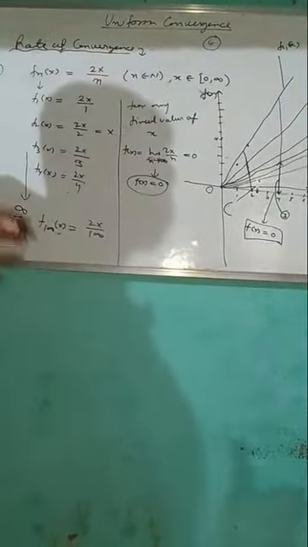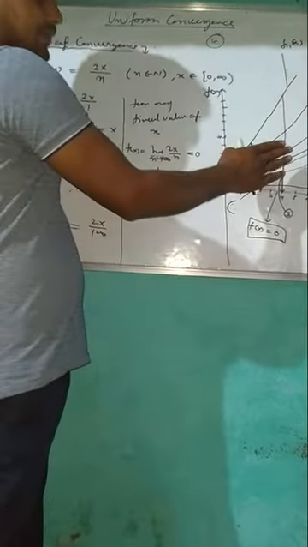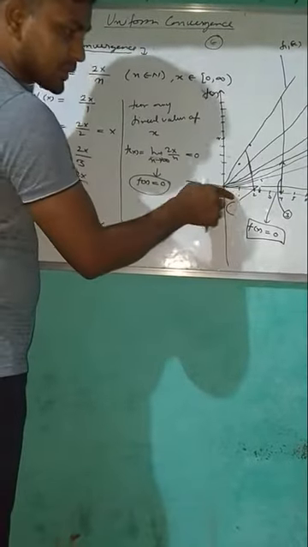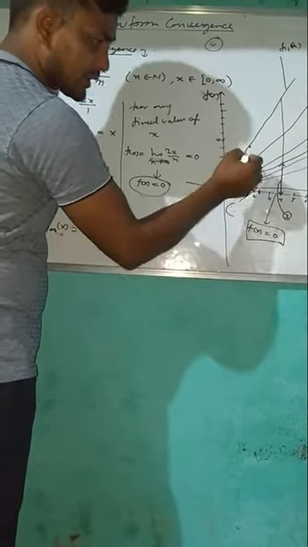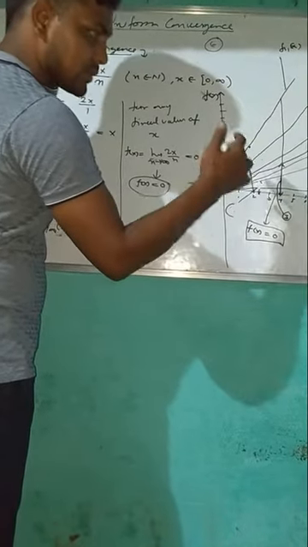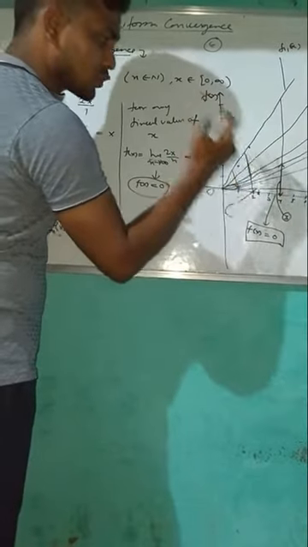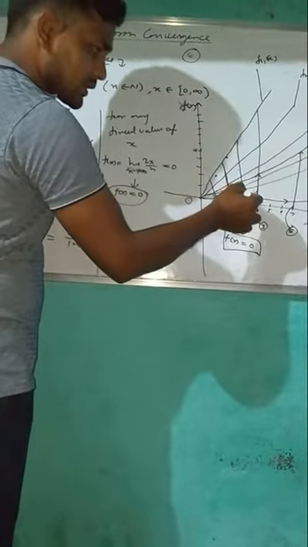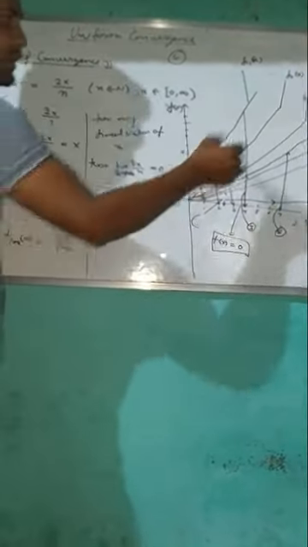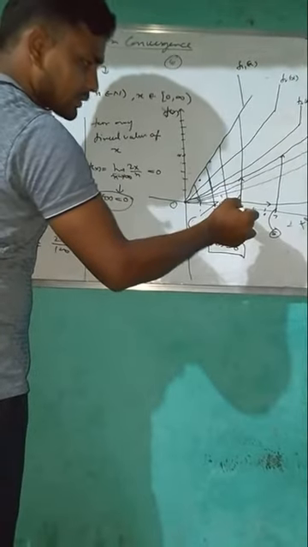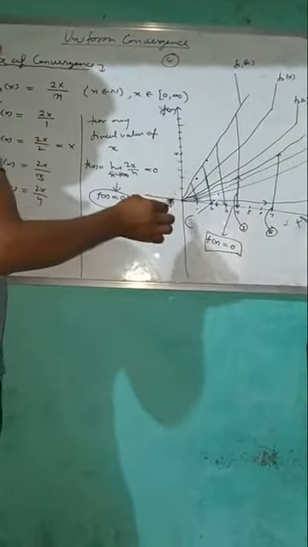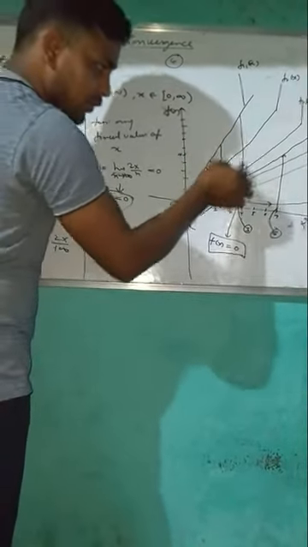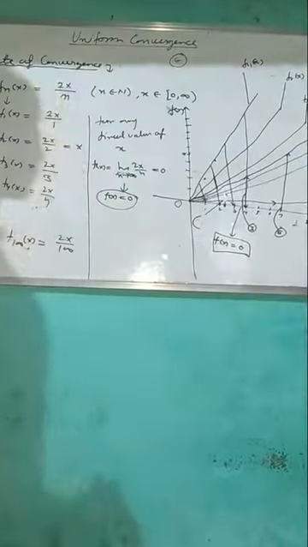It means the rate of convergence of the functions is different at different points. At this point the rate of convergence is very fast. At this point it is slower than at the point 1. At this point the rate of convergence is somewhat slow, and at this point it is very slow. It means at this point the rate of convergence is very fast, at this point a little less, at this point less, at this point even less, and further ahead the rate of convergence will be even lower.